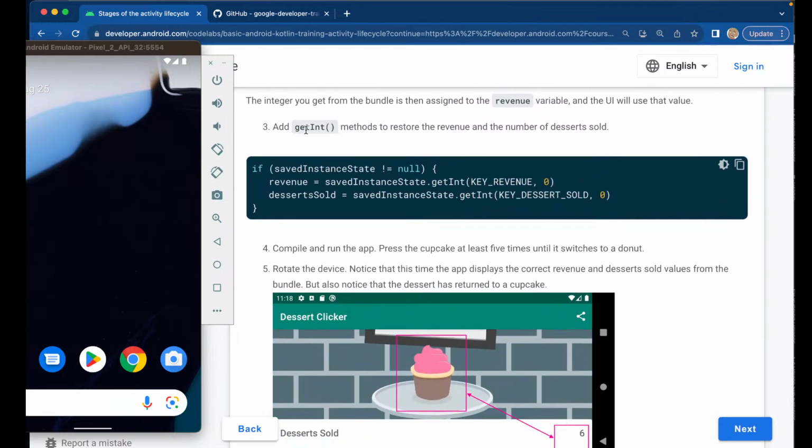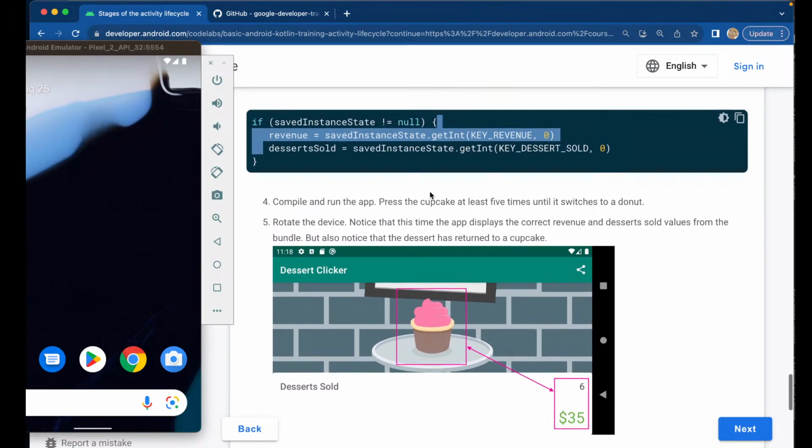So add getInt methods to restore the revenue and the number of desserts sold. So we're going to go ahead and also restore the number of desserts sold as well.